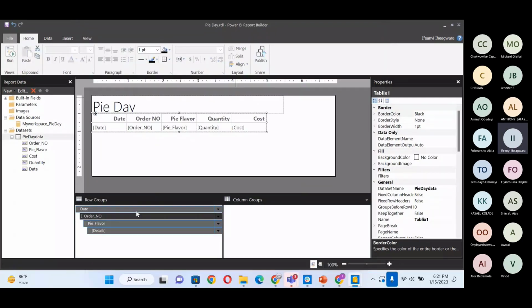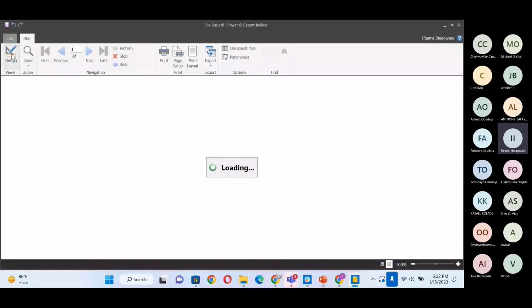And if I want to see how this looks so far, I'll click on run. Once you click on run, it runs the report and shows you an overview of what you have done. Whenever you implement something in Power BI Report Builder, it's always good to occasionally run it, so that in case there's an error, you can first of all find out where it went wrong.